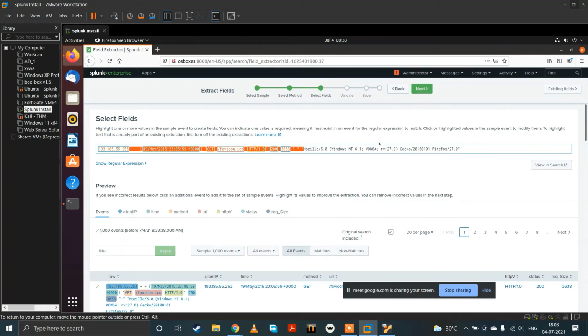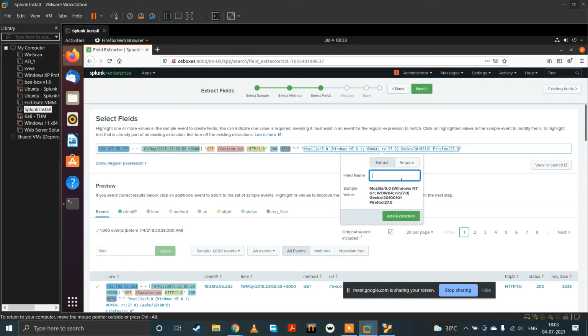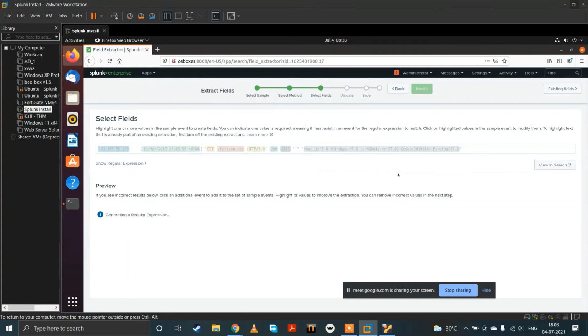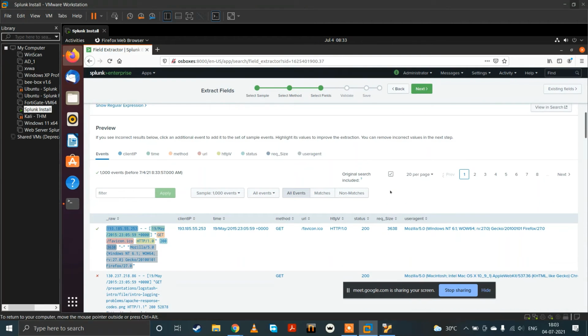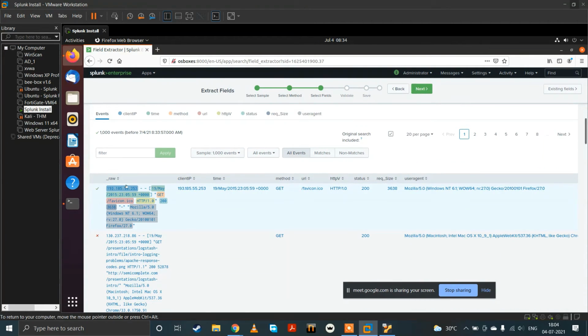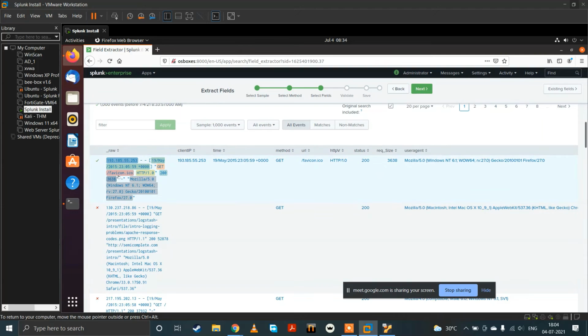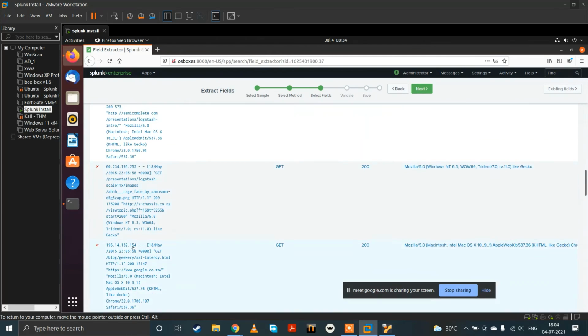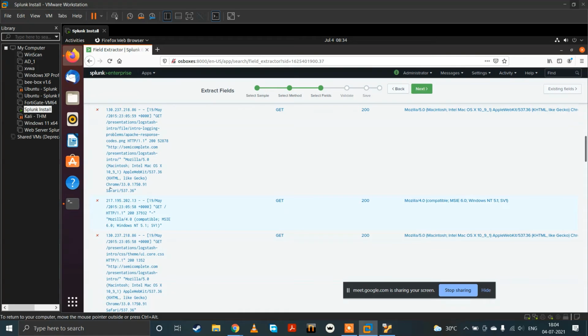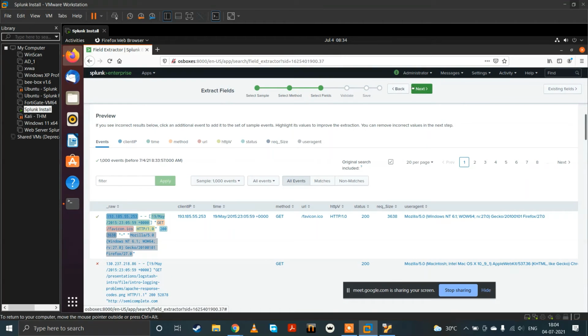It is not showing, so we'll leave it like this. And it is our user agent. Okay, so see, everything is in its own field. So this is the IP address, but the problem is that we can't identify this one. So click on next.